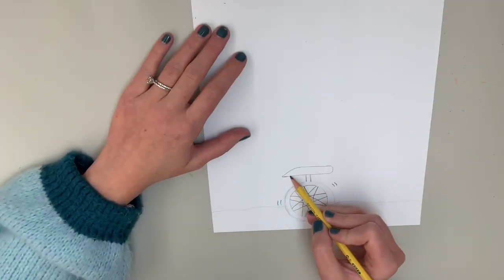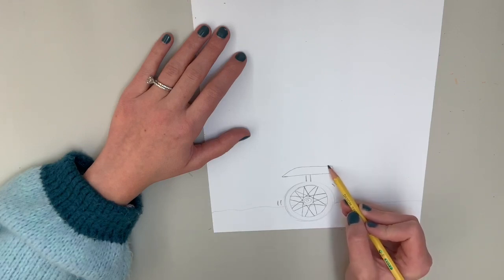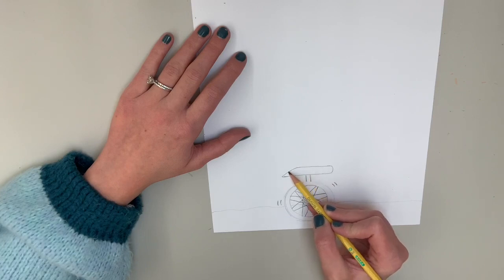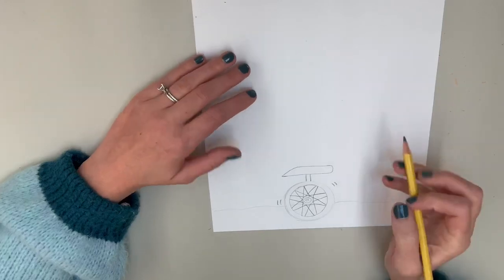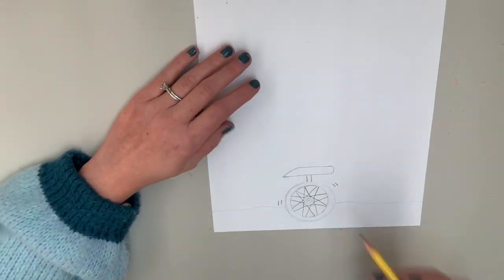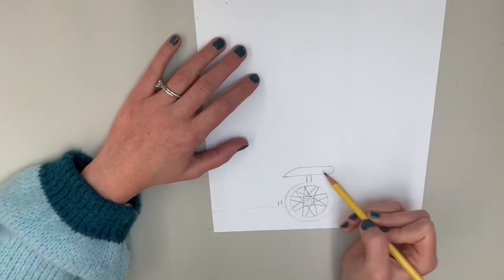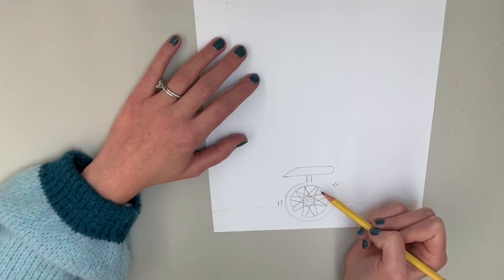So I went straight over top of my 11s, then I went around, kind of created like a half circle, and then went back straight. And then I created a diagonal line to end my seat. And the reason I did that is because our dog is going to be sitting on our seat, and we want his leg to kind of be over our seat. So we don't want to show the whole thing. We want it to look like his leg is kind of in front of that part.